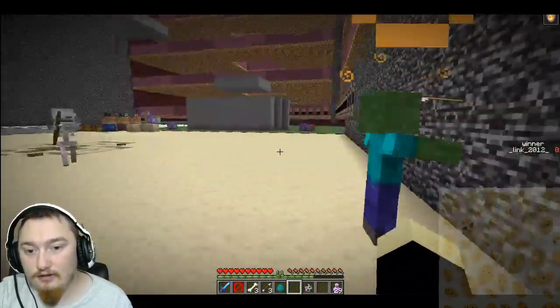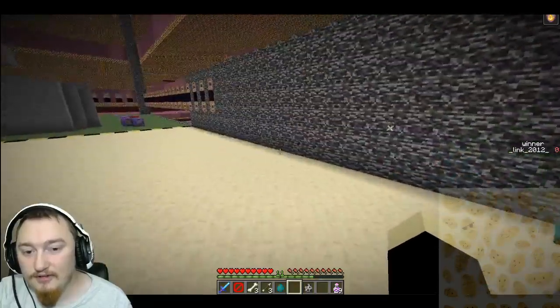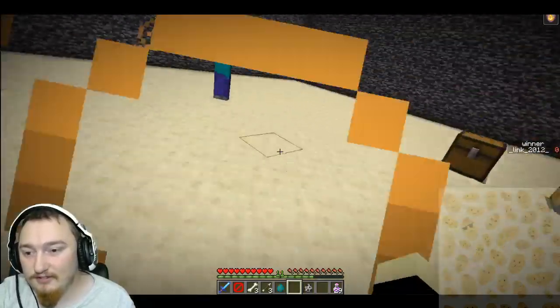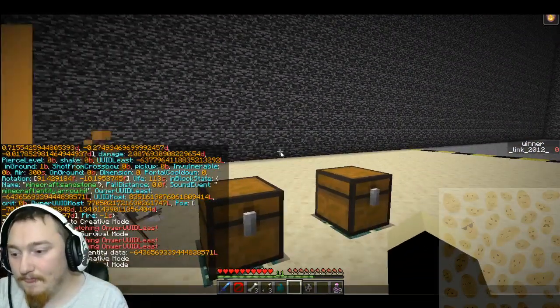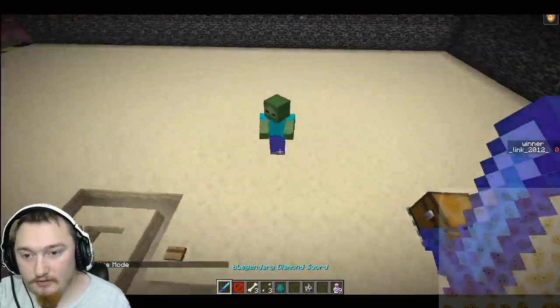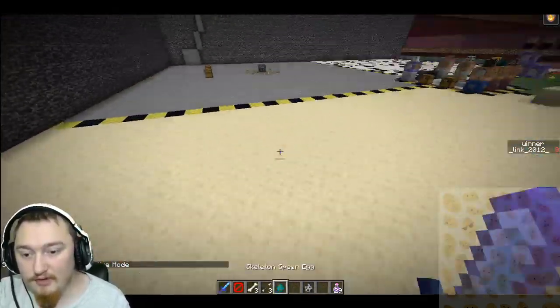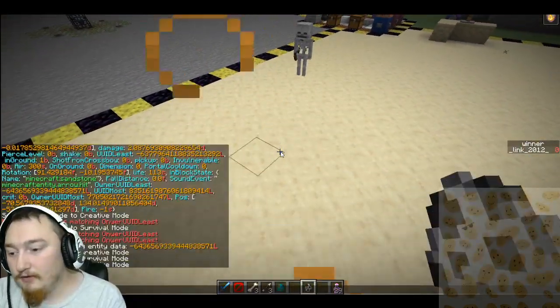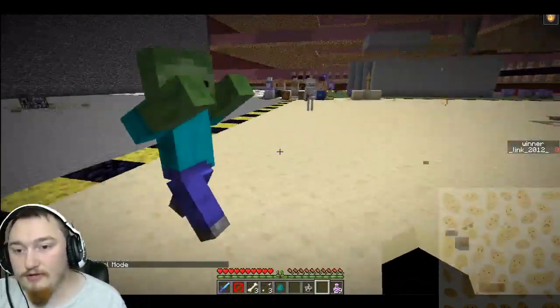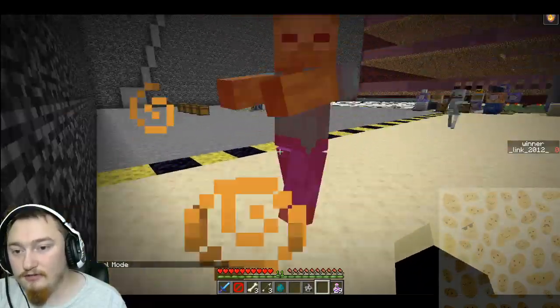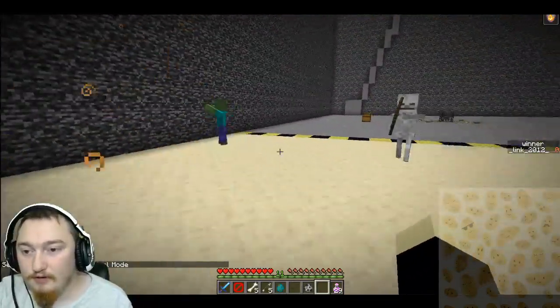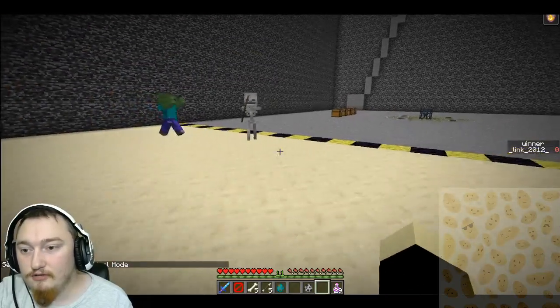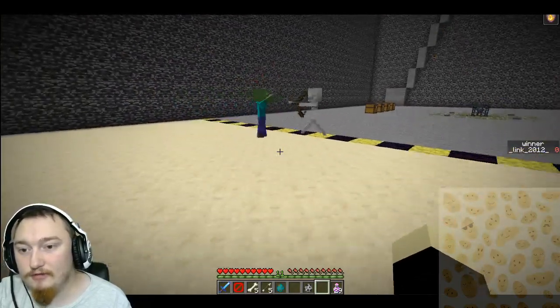Yeah, okay. Look, look, look. He attacked you. Go for the skeleton. All right, whatever. Looks like we need to spawn a new set because I attacked the zombie. So now he's mad at me. All right, survival. All right, so let's go ahead. Shoot this guy, please. There we go. Perfect. All right, so now the zombie's mad at the skeleton. Zombie's going to attack the skeleton. Skeleton's going to be mad at the zombie now.